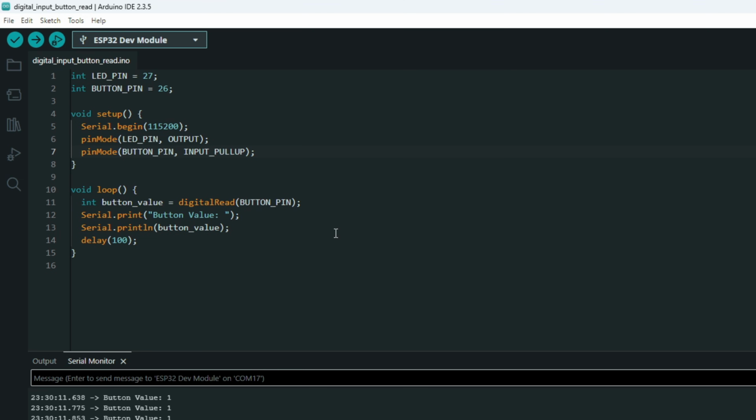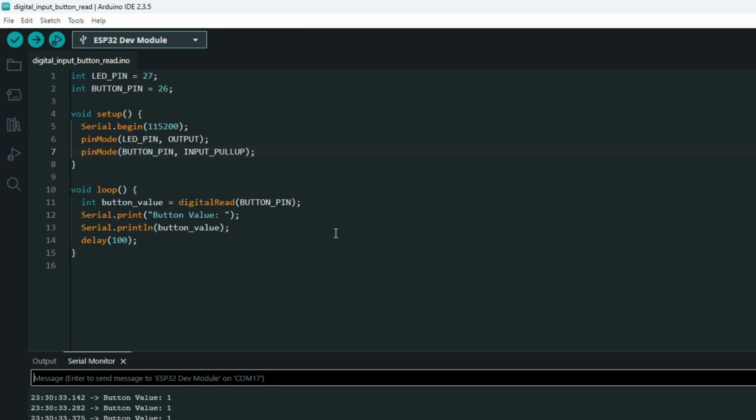But not every pin has a pull up resistor internally. In the ESP32 some pins have input pull up enabled, and some pins do not. So when we use the internal pull up, we have to be careful about our digital GPIO pin.